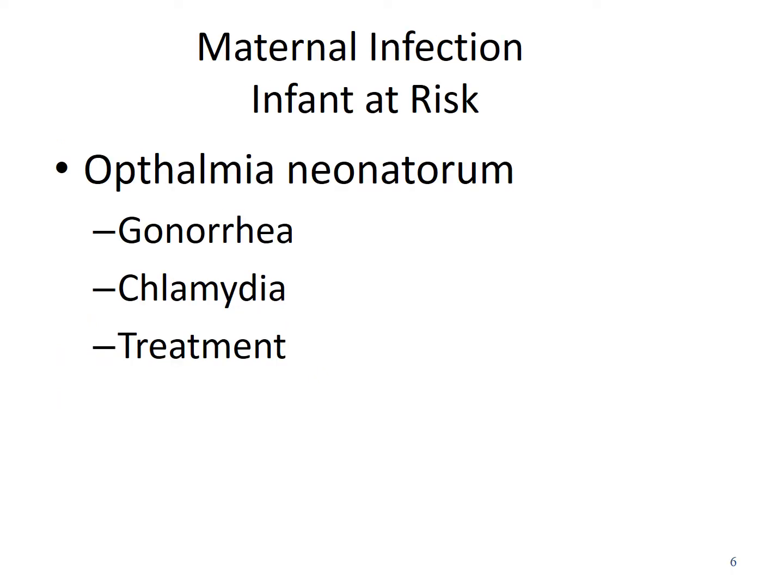Okay, let's talk about ophthalmia neonatorum. Newborns can become infected at birth from a maternal undiagnosed gonorrhea or chlamydia status. Prophylactic treatment is done at birth by administering EES, which is erythromycin ophthalmic, to both eyes. For infected newborns, ones that are born with gonorrhea or chlamydia, treatment is individualized. We see IV ceftriaxone or penicillin, and we also treat the mother.